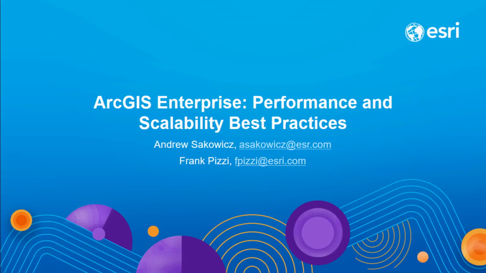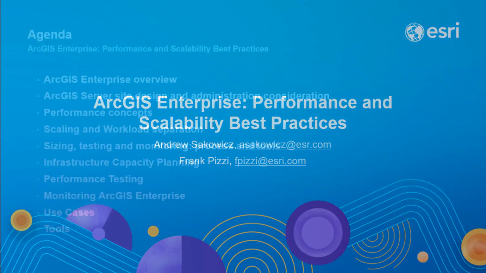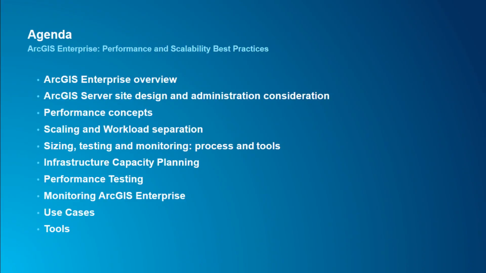Today, we want to tell you about our experience, our practice, the tools, use cases, and we will focus, of course, on ArcGIS Enterprise performance and scalability best practices. So here's our agenda. We'll start with a quick overview, what is ArcGIS Enterprise and why it's so challenging to monitor that. We'll cover quickly site design, the main consideration, performance concepts, how do we handle horizontal scaling, workload separation, how we do capacity planning, sizing, testing, finally performance, and our main focus, monitoring ArcGIS Enterprise.